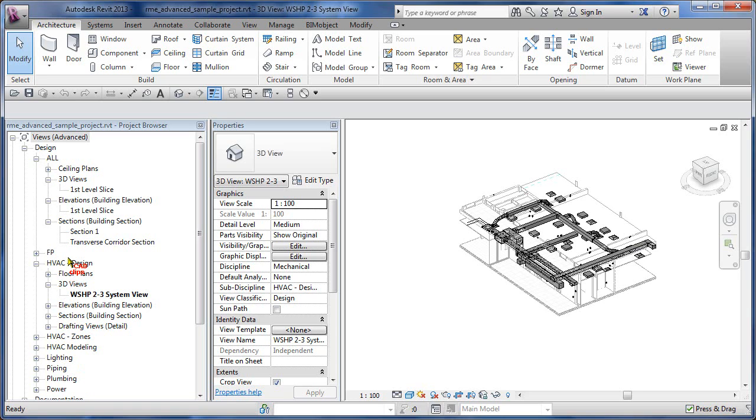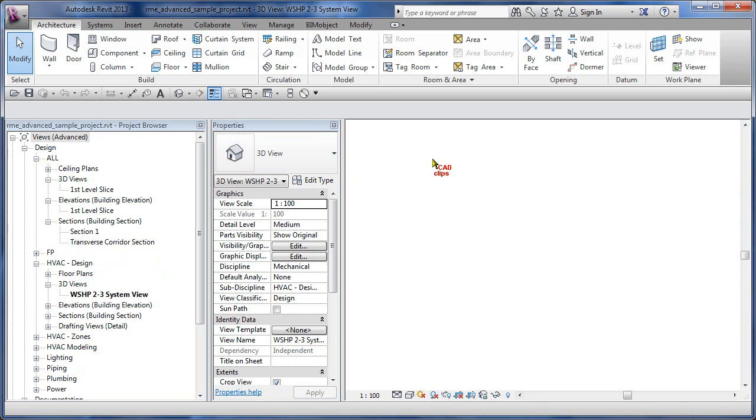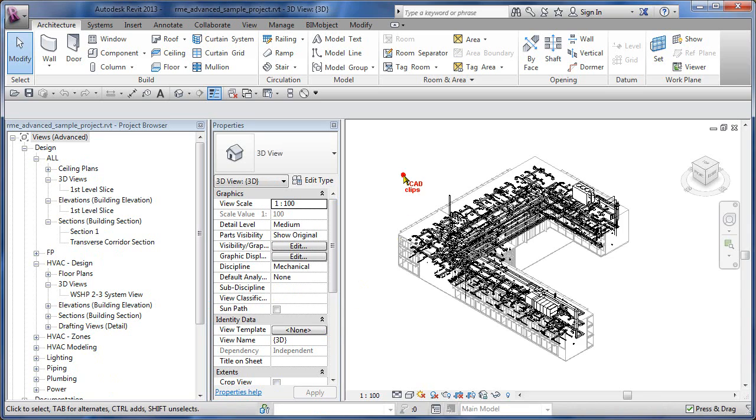So the first thing I want to do here, if we go to our 3D view and pick on the default 3D view, and we want to duplicate it, and there are different ways of doing it, is open up that view and see where it's listed over in the project browser so I can right click on it and look at some options. But you'll notice it won't show up in here, because this view doesn't have a subdiscipline or a view classification, which is how these views are sorted. So it's a little deceptive.